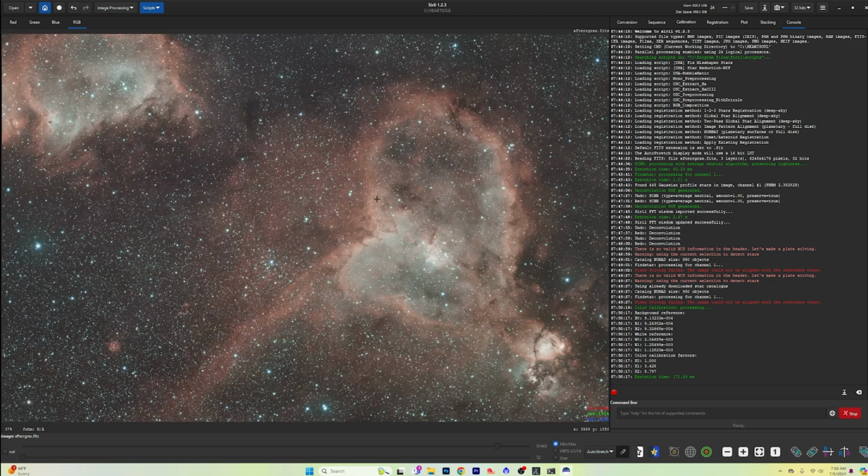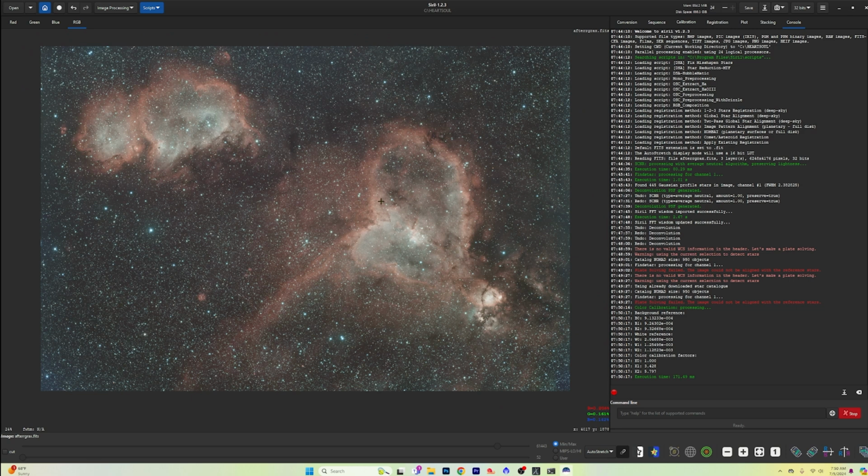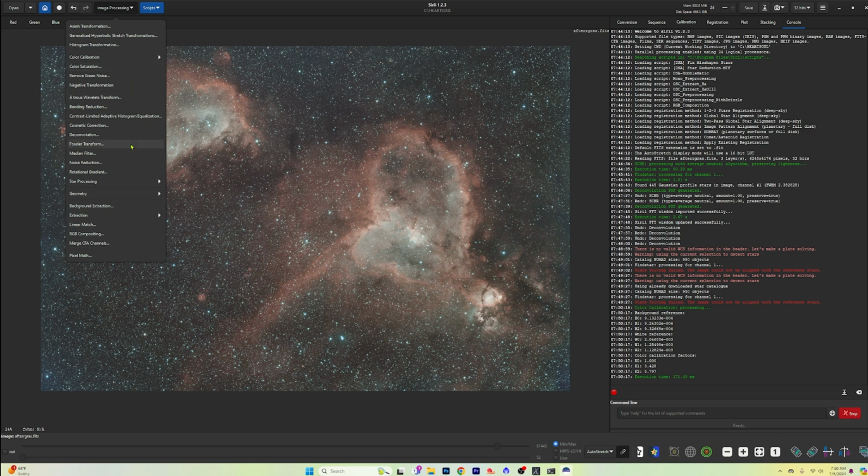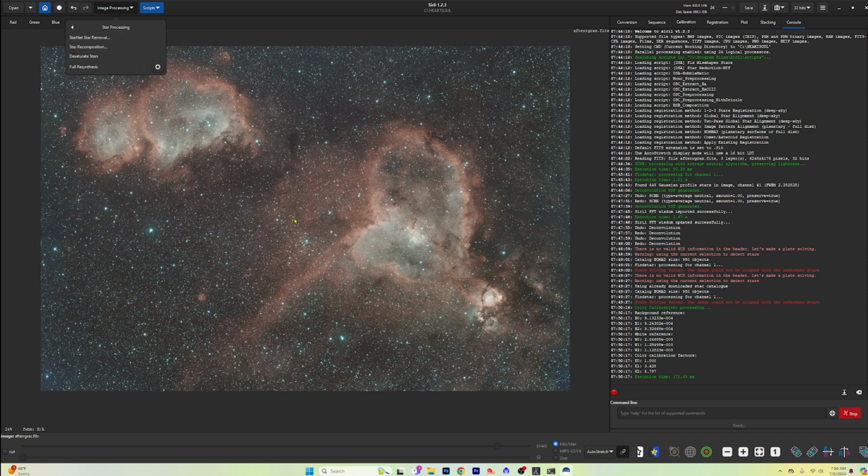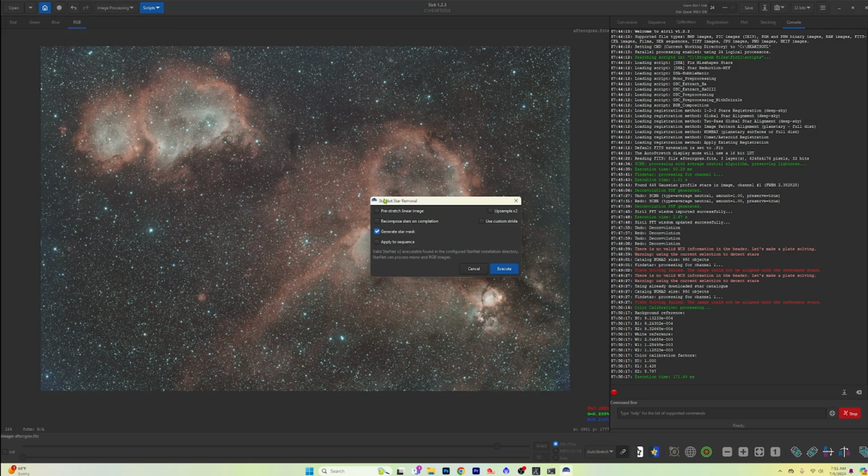So at this point, we've done all the fun stuff that we can do, and the image is looking pretty good and ready to go. What we'll do is we're going to extract the stars here, and they use StarNet. So you click on star processing and then StarNet removal. And what it's going to do is we are going to get two different images, and we'll talk about what we're going to do with those shortly. We're going to click on execute. This will take a few minutes.